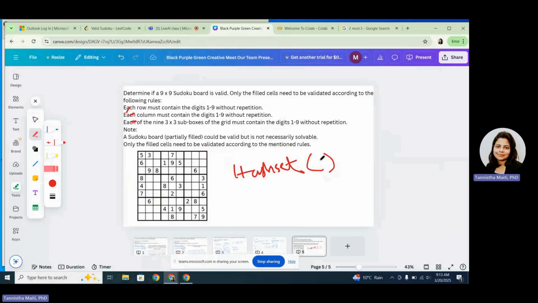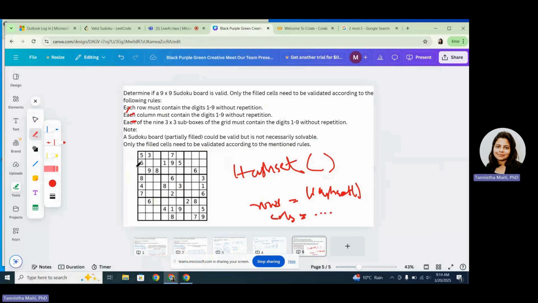So we're going to check with the HashSet. The rows and columns are fine. For a row we can have a HashSet, and similarly we can have a column HashSet.